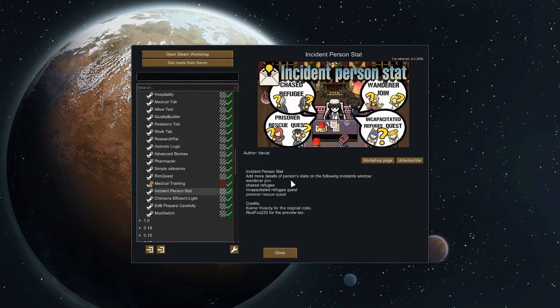Incident Person Stat, so this is really handy because any of the Wanderer Joins, any of those missions that try to foist a person on you now gives you some of their stats, which is a lot more useful so you can make an actual decision.